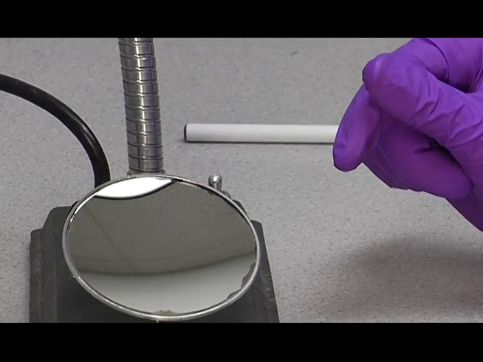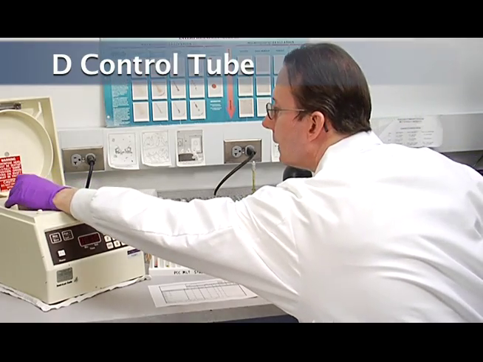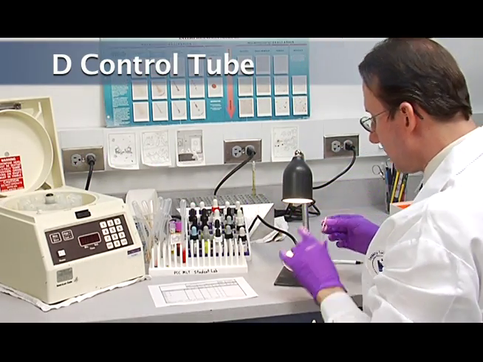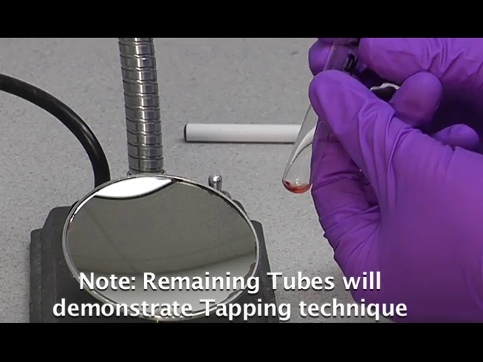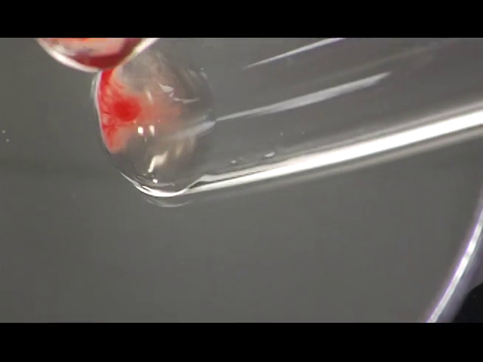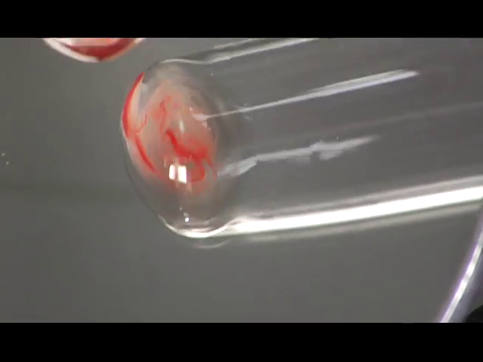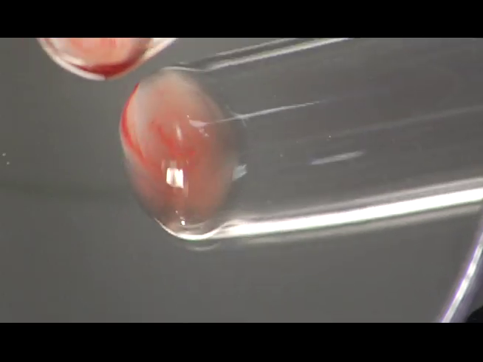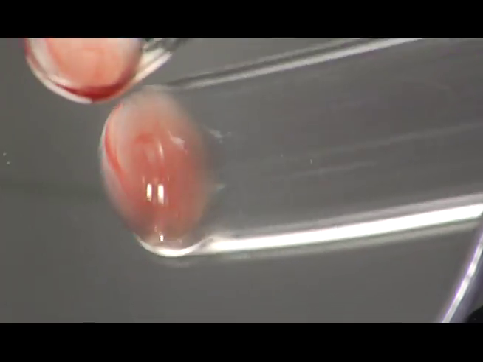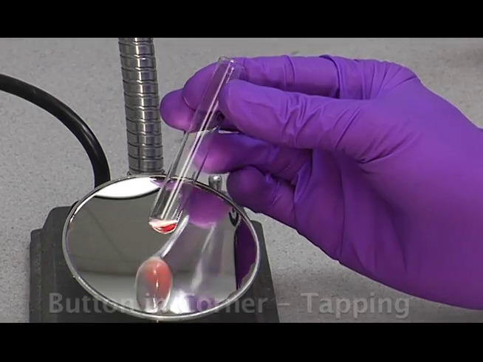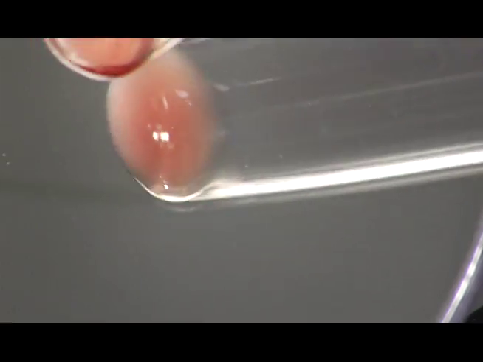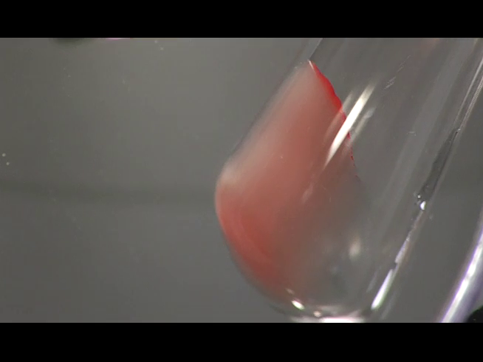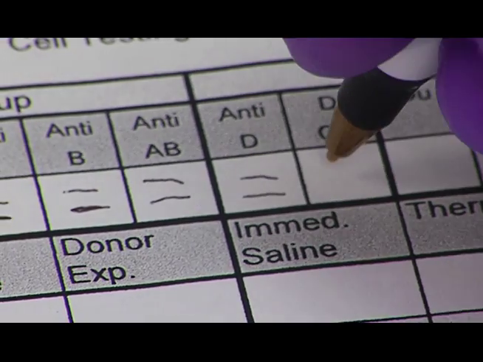And we always have to read the D-control. I will continue reading the rest of these tubes with the third method that I've shown you, since it shows up the best on camera. So here's the D-control. You can see the cells swirling off the button here, nice and smooth. Reminds me of a comet's tail. And there they're off and it's a nice negative reaction. Record the result for the D-control.